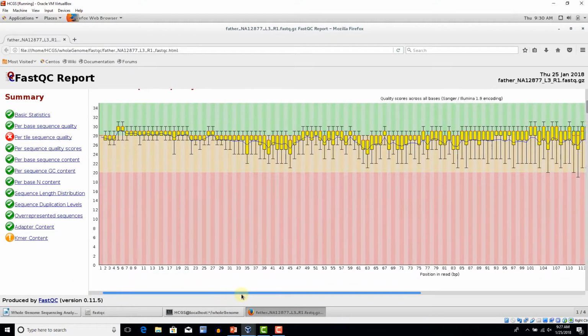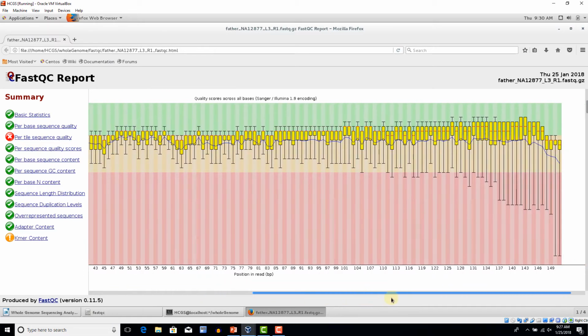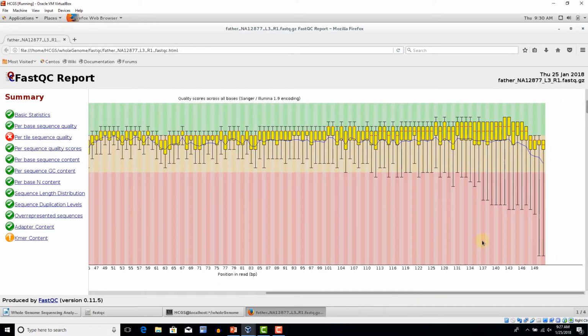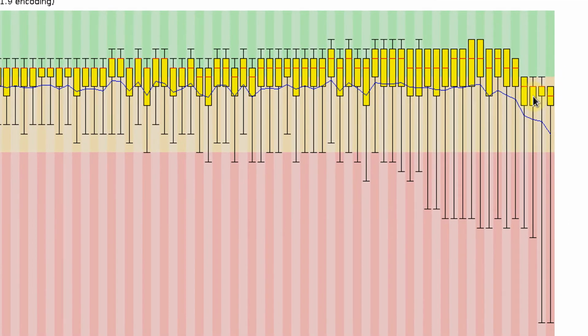So with this, we'll scroll across, and we see that the quality is pretty good all the way down to about the end here, probably about the last 3 to 4 bases, maybe even the 5th base. The quality starts to drop, but that's common inside the Illumina technology, that as the sequences go further out, the quality starts to drop. And so for that, you could come in here and trim those, remove those last 4 bases if you feel that that's causing a problem in your downstream alignment. For this example case, I'm not going to worry too much at the moment about that.